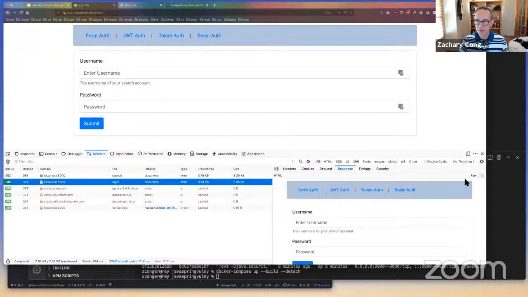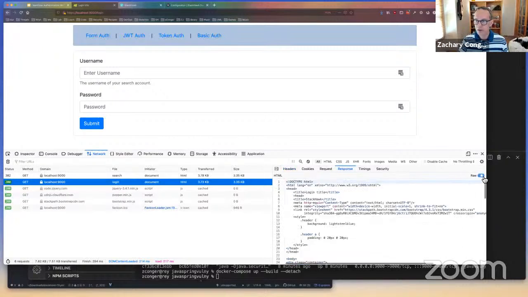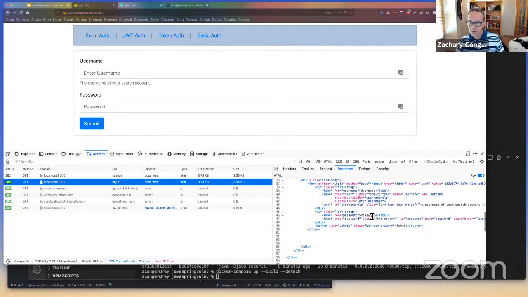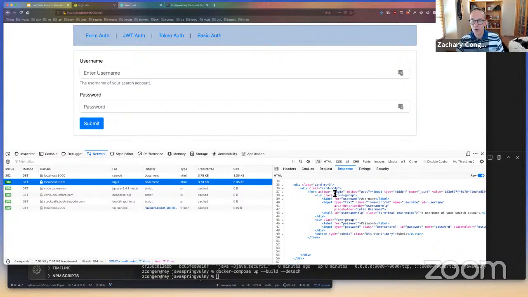In the response, if I look at the raw output, you can find there's this form here. It's the form action. That's this form right here. The code behind it says, when I hit submit, I want to go to the /login page, and I'm going to post these fields, which include the username and the password, and a hidden field called _CSRF, which is an anti-cross-site request forgery token.